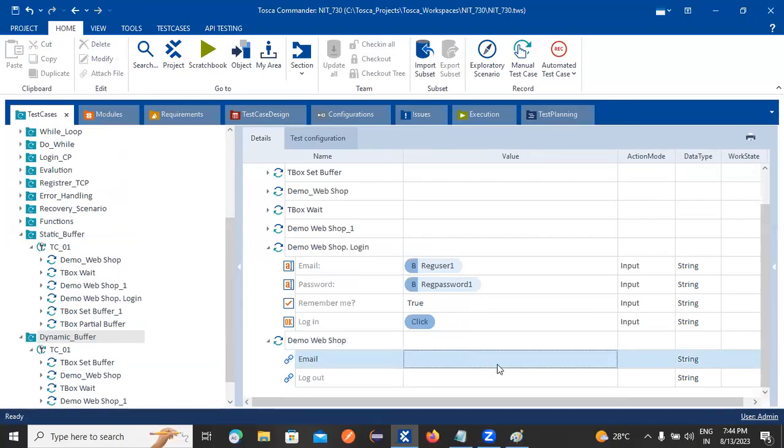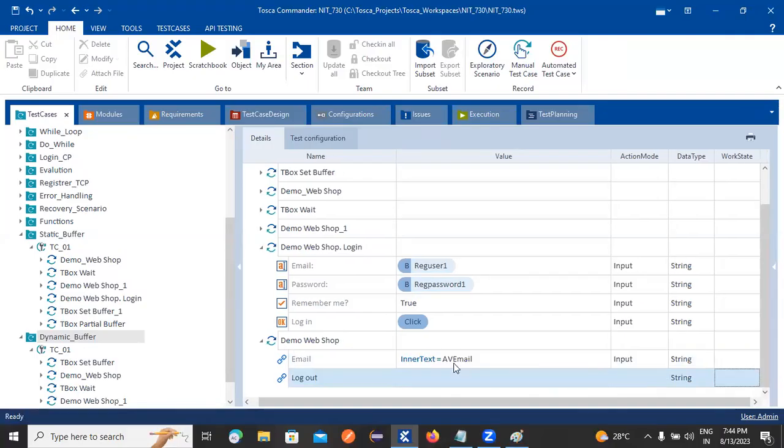Yeah, here you guys also see. And I need to choose here inner text. And after that here, I need to choose expected value email. Expected value email. Okay, this I will provide.